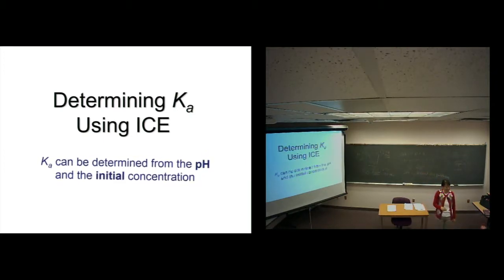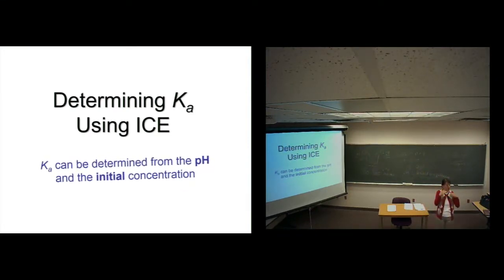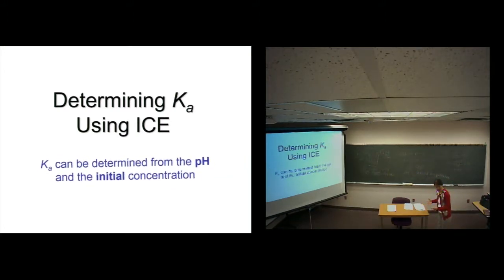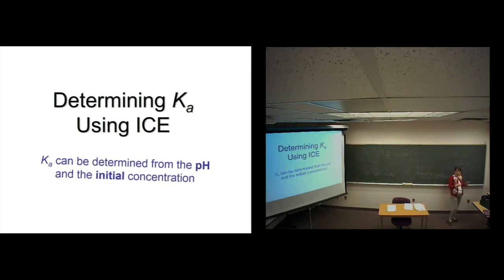Oh, that's what we're going to do again. This time, since we're talking about acids and bases, we can do that with our acids. Weak acid is what we're talking about right now. So we can find the Ka for a weak acid. So what we're trying to do is determine the pH, or in this case, Ka.